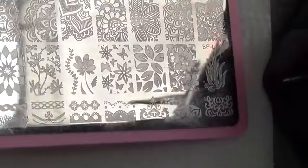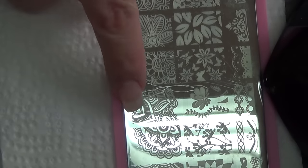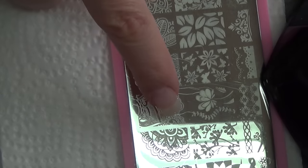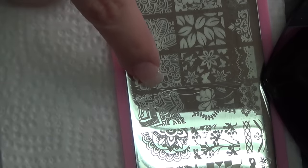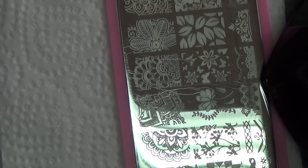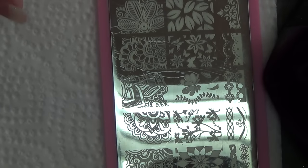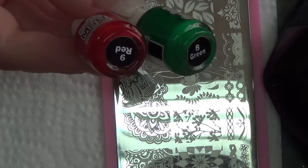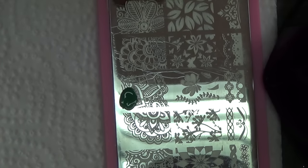So for this next part I'm going to be using this plate here — I got this one from Born Pretty Store. It's Born Pretty L008. I'm going to be using these designs here that kind of end, and I'm going to be placing them randomly on the different nails. I think I'm going to use this one, this one, and this one here since they have a nice pretty ending. You can use whatever plate you like — if you have something more Christmas-y, of course you can use that. I'm going to be using two colors of polish today: red and green.